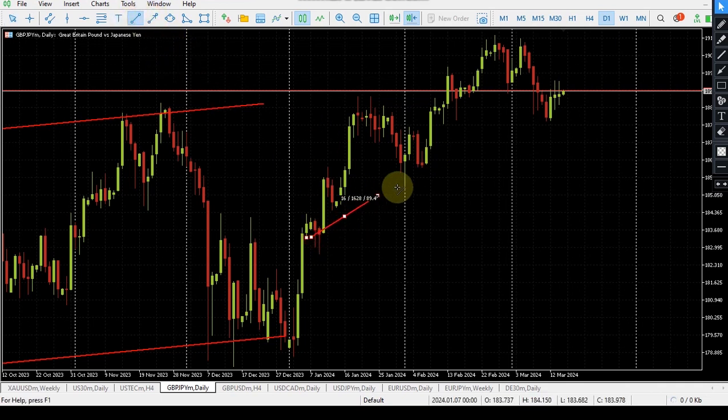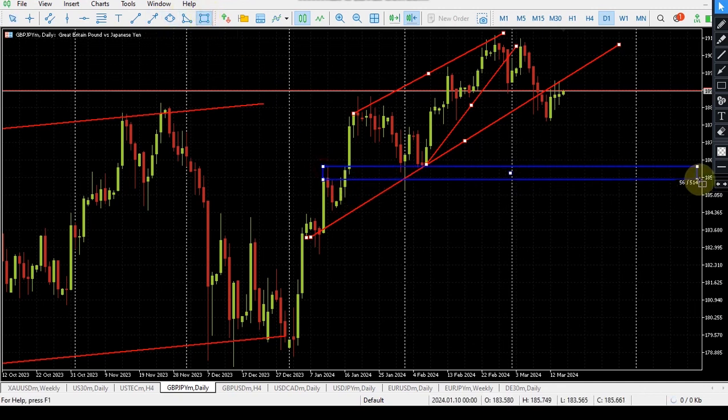With the trend line, this is what I'm seeing right now. This is a kind of rising wedge. Okay, this is a rising wedge that I'm seeing right now. And what happened? The market has come down and broken. So I'm still expecting that this market will come down and work this area. Okay, this is what I'm seeing.